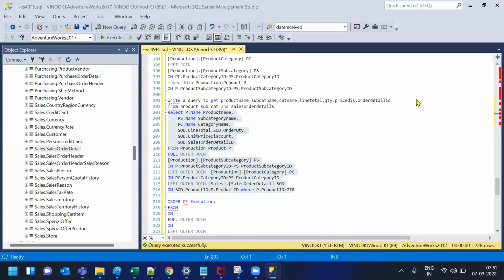Srinivas. Sir, this is Pavanika. Can I frame a question, sir? Yes, please. Write a query to get outer join, full outer join, left outer join, along with the product name, subcategory. Can we make a question like that? See, nobody will ask you to perform what join you need to do. Nobody will tell you. So based on the question, you need to perform it actually.